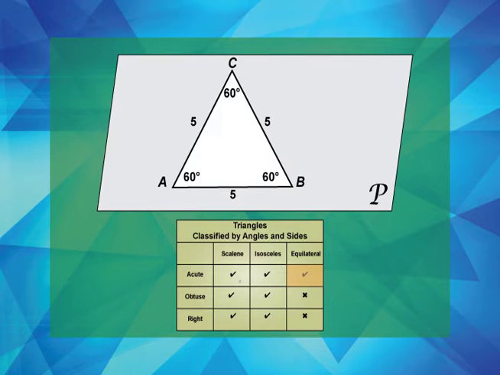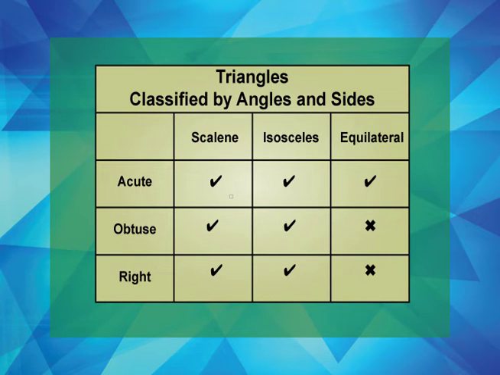Now the reasons that there can't be an equilateral obtuse or right triangle are twofold. First, while it's possible to create an obtuse or right angle, in each case the sides would no longer be congruent. Also, changing any of the angles would no longer make all three angles congruent. For these reasons, equilateral triangles are acute only. This is why this summary table has X's for equilateral obtuse and equilateral right.